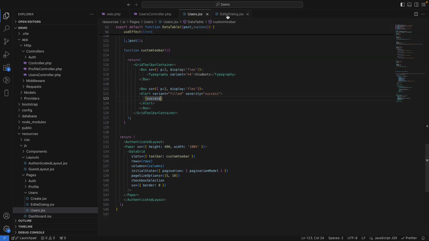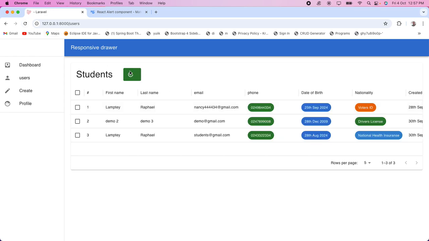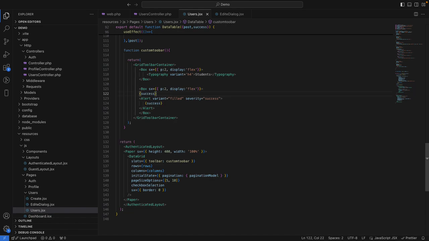What we don't want is that when there is no update, this thing continues to show. So what we can do is copy the same thing over here and put it at the back here, and say that if it is success, then we should display something like this.